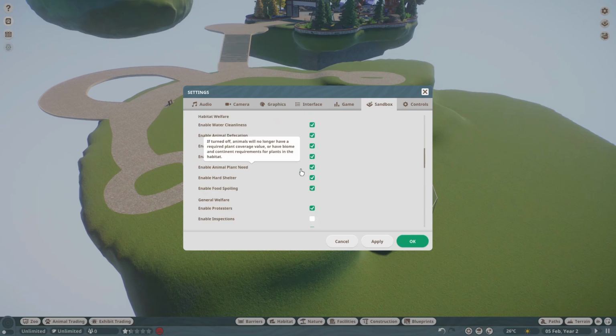So depending on how we end up decorating, we may disable this animal plant need, simply because I would like to actually make something pretty. And you know what I think I am? Just because the elephants, you put one baobab in their habitat and they're like, they're good forever. They want everything else to be just plain. And I personally don't think that that's going to be satisfying or enjoyable.